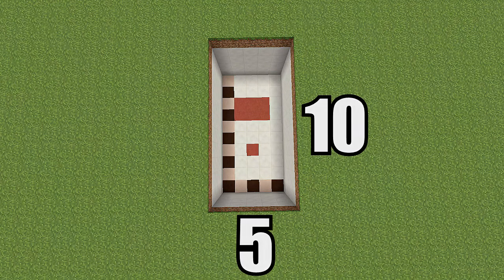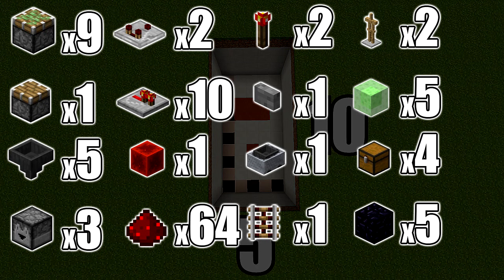Now, the resources you're going to need for this build are 9 sticky pistons, 1 normal piston, 5 hoppers, 3 droppers, 2 redstone comparators, 10 redstone repeaters, 1 redstone block, a handful of redstone, 2 redstone torches, 1 button, 1 minecart with a hopper, 1 powered rail, or any rail will really do, 2 armor stands. That's in case you do want to do the zombie. If you don't want to do that, then you don't need any of the armor stands and things like that. We are also going to need 5 slime blocks, 4 chests, 3 soul sand, and at least 5 immovable objects.